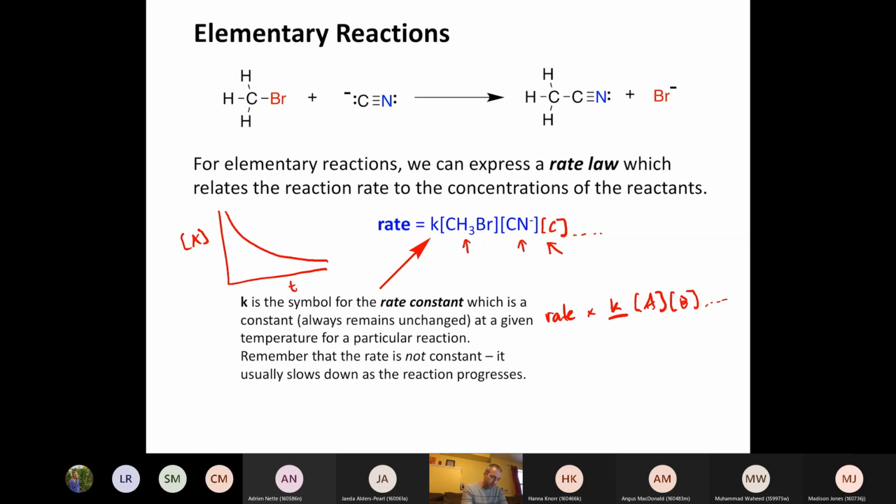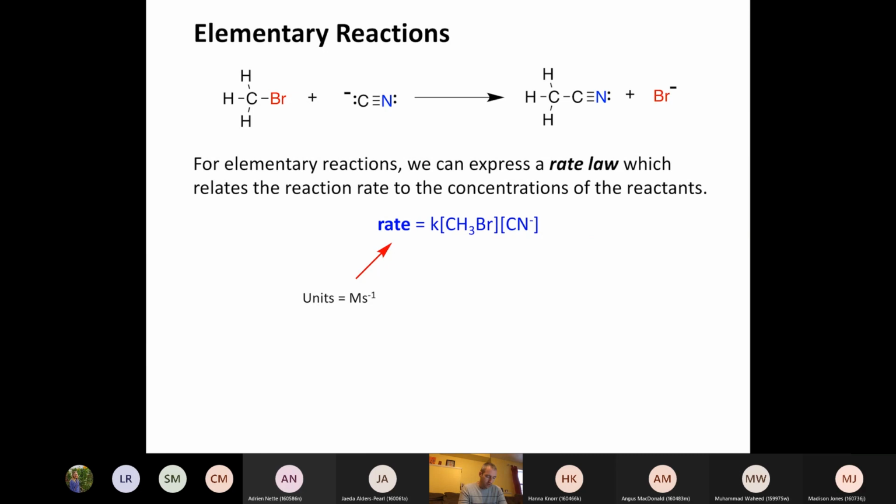This rate constant, by the way, is a constant for that reaction no matter what concentrations of the reactants you put in. It'll work for any concentrations that you want. But I will say that the rate constant is specific to a particular temperature. So if the temperature changes, you have a new version of K as well. K will fluctuate with temperature, but if you're at a constant temperature, it'll always be a constant regardless of what point of the reaction you're in.